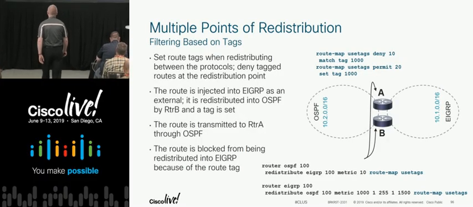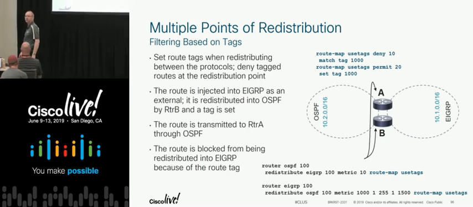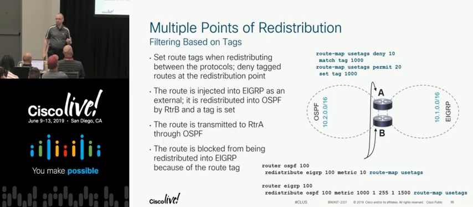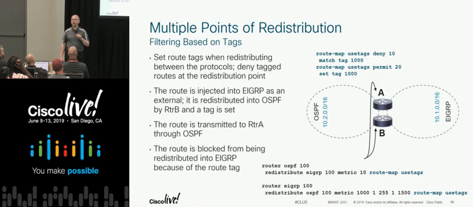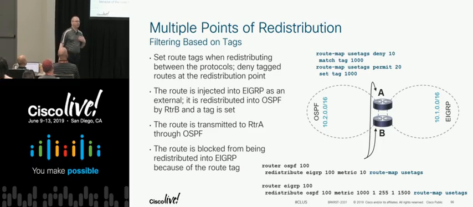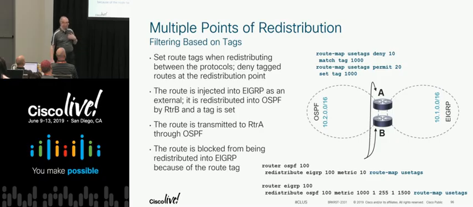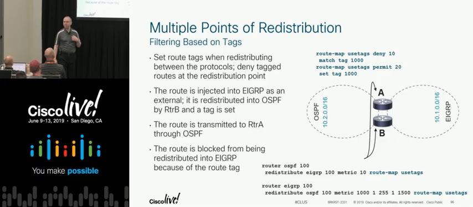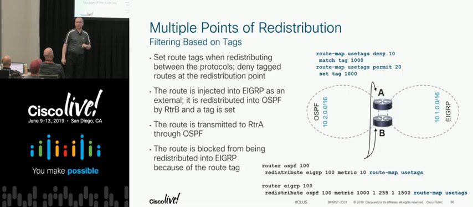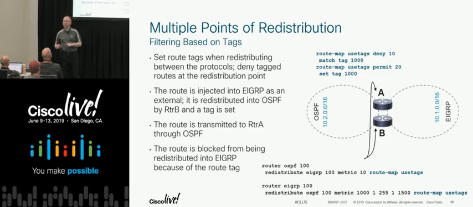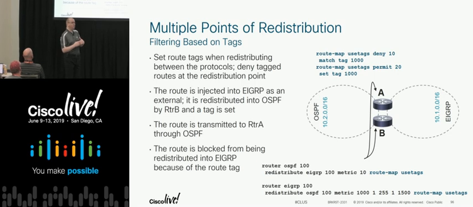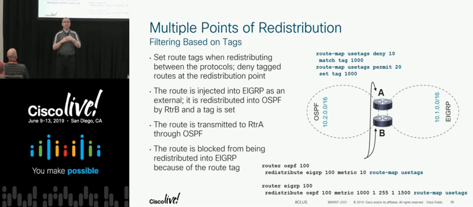Regarding the tags, the idea is that the moment we take a route from one protocol to another, we first check if the route has a certain number defined by me attached to it. We call it a tag. It doesn't have any meaning to the protocol, it has meaning to me. If the route has this tag defined by me, I will deny it because I know I am adding it. It's not done by protocol automatically. I will add it myself. So any routes that already have the tag that I'm looking for, I'm simply not going to redistribute them. All the rest will get that very tag I'm looking for.